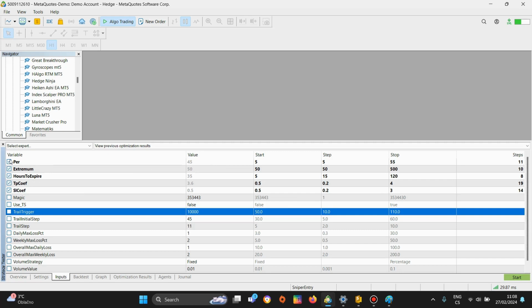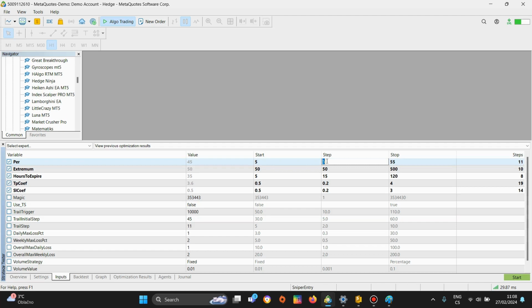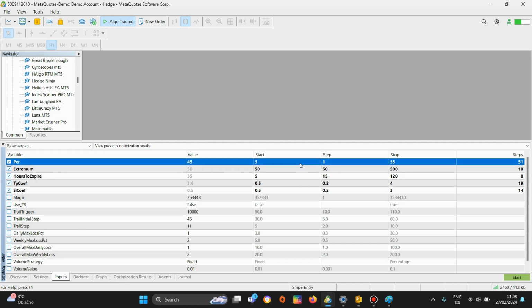The next thing that you want to avoid is selecting with this step parameter right here. What you don't want to do is, for example, set the step parameter to 1, because then it goes over all of these different combinations.